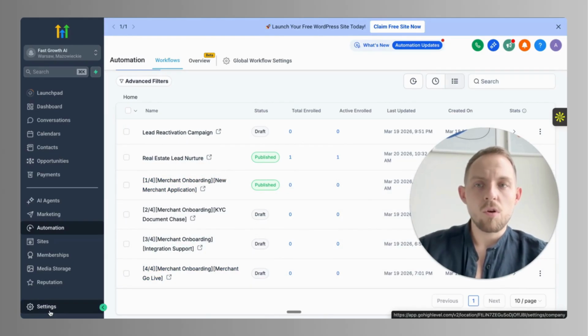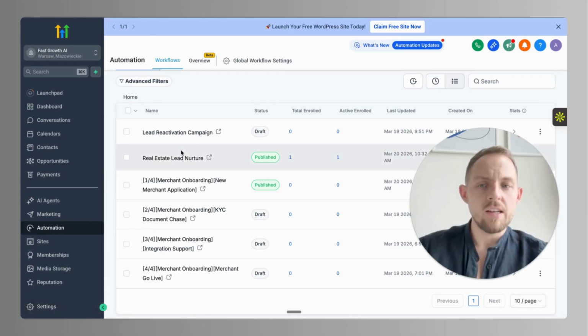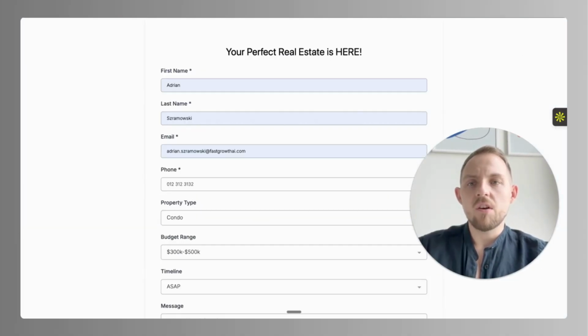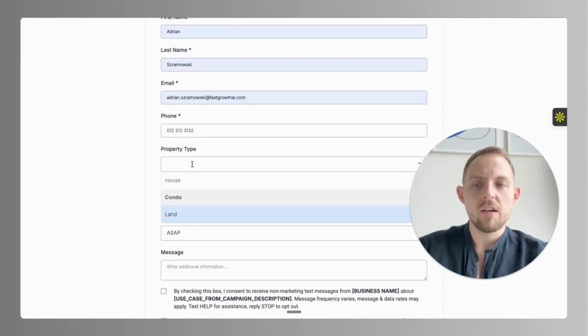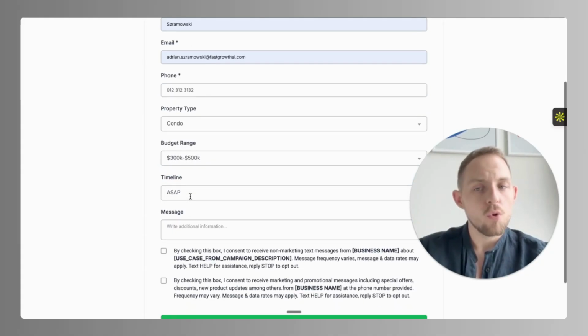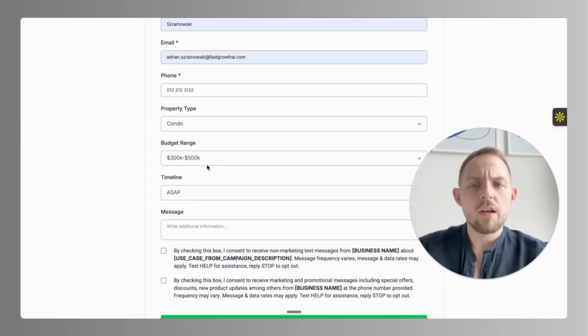But before we go into that, as an entry of the data, the real estate lead nurture is starting on the form. And as you can see, I have some custom fields like property type, where I put what kind of information the client can choose, the budget range, and things like this.